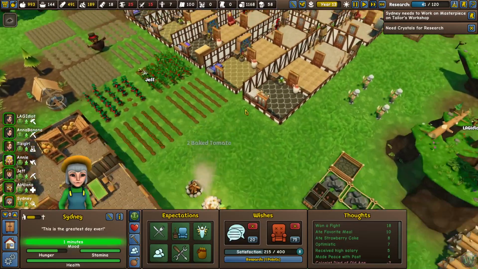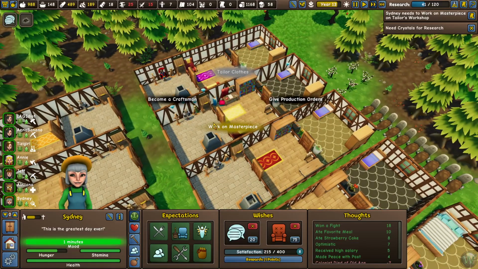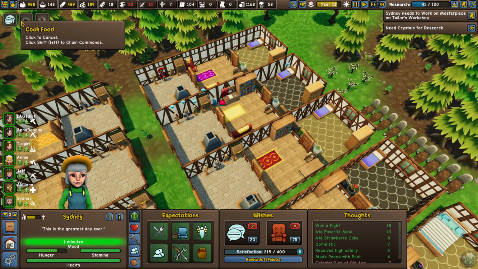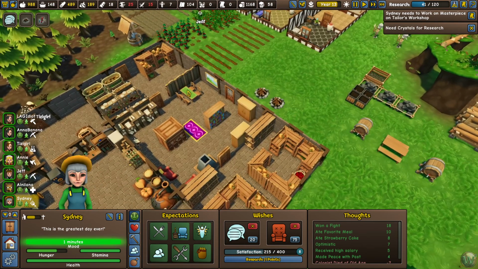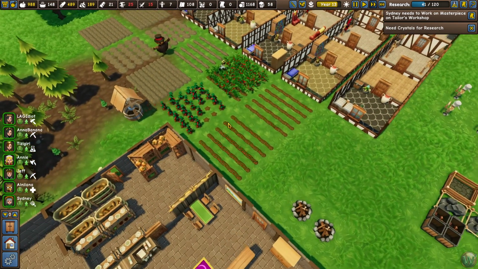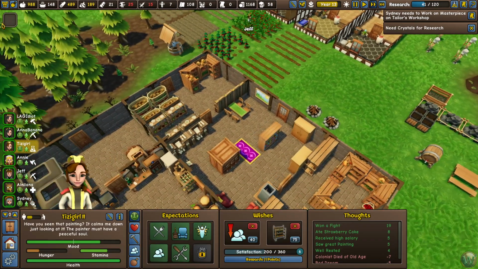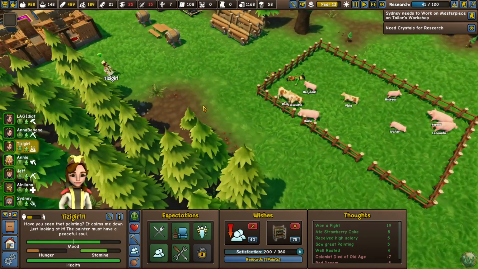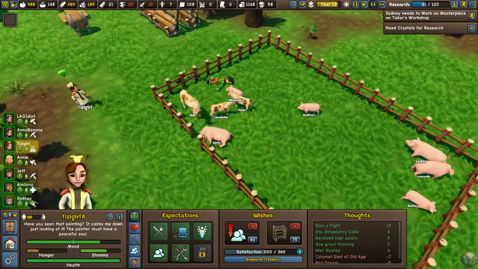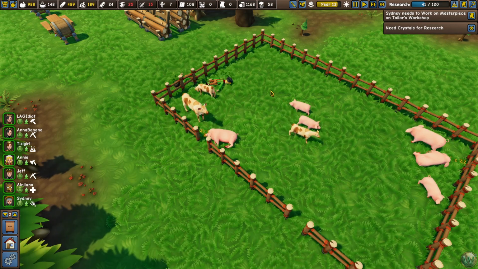Now, Sydney, you've been doing all kinds of other things rather than the thing you want to do. So let's go do masterpiece work after you're done with the other stuff. We'll cancel that part. Yeah, farming, actually, we need some serious help now. Someone's going to butcher the sheep, maybe? Or someone already butchered the sheep? Oh, I had Sydney butcher the sheep.